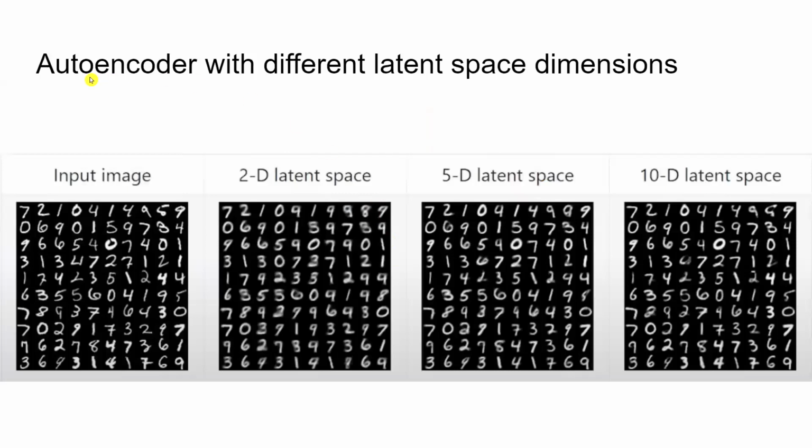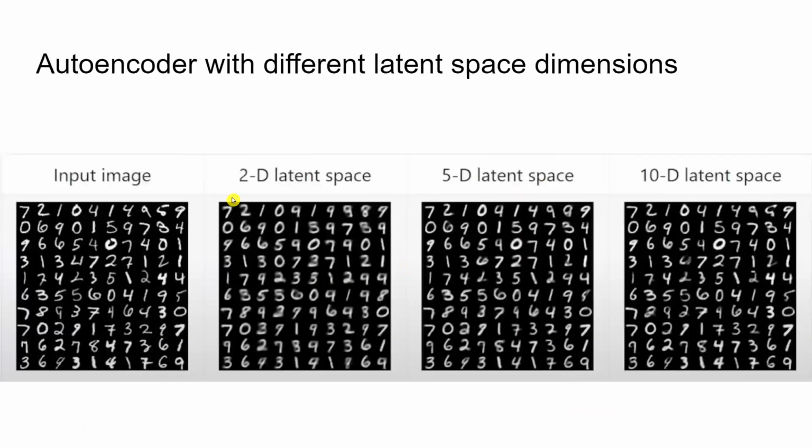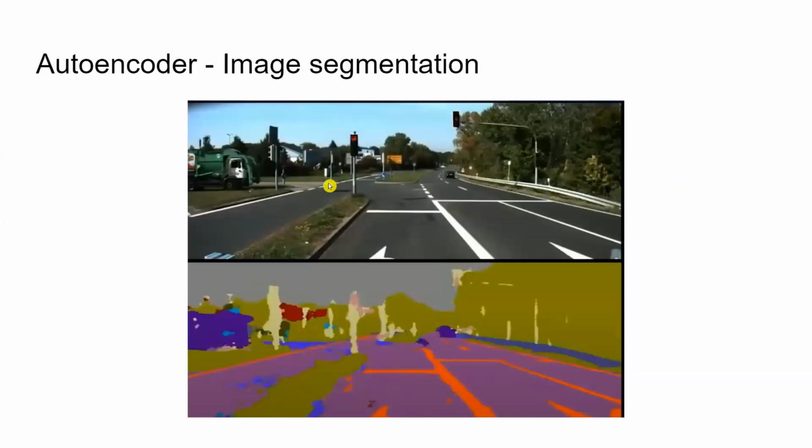And this is an autoencoder with different latent space dimensions. This is the input image. If you have two dimensions in the bottleneck, you can see we also have the same thing, but reconstructed. And then this is kind of a fuzzy image if the latent space is very small. Once you increase the latent space, it gets clearer and clearer. So it has the ability to learn the underlying pattern of the data, but there's some change to it. And that's what we're interested in. That's the change thing. And so same here.